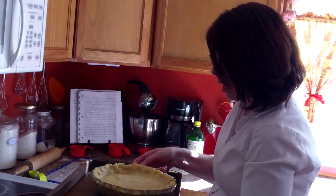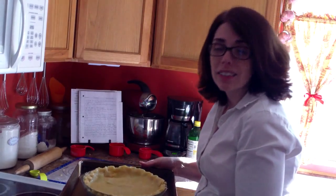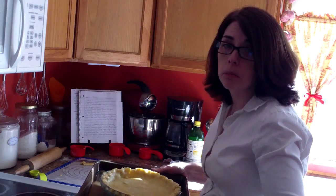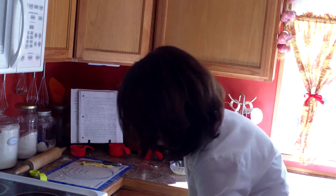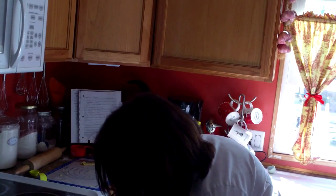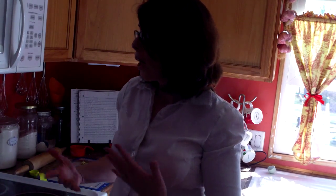I'm going to check it after, I said 30 minutes, I think probably 20 minutes. I know it won't be done, but I want to make sure that the edge of the crust is not burning. If it is, that's where I use some aluminum foil and just put it around the edge so that it doesn't burn while the rest of the pie is cooking. So that is my raisin pie.